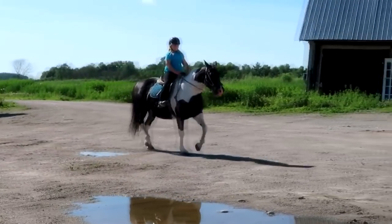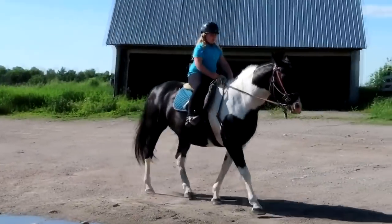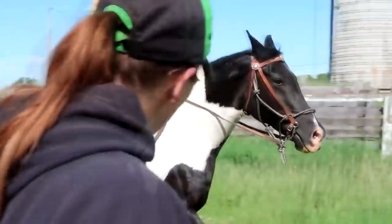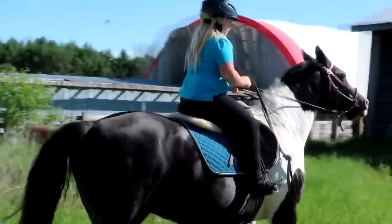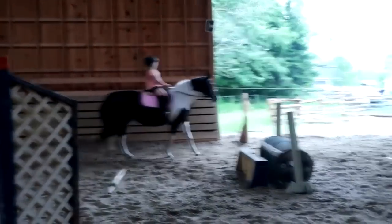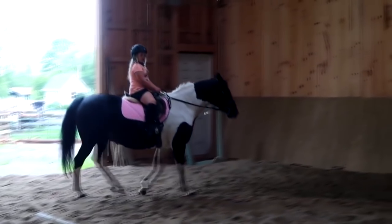The reason we decided to buy Stella was because of her personality — she was just so sweet. When Sophia got on her, she changed how she was riding to try and keep Sophia safe and make sure she was taken care of, and that was a big thing for me. We took a huge leap of faith buying Stella and were so pleasantly surprised that when she came off the trailer into our barn, she was just an amazing horse. For three months she has just been amazing — she's never been scared, never had any issues, except for her feet.